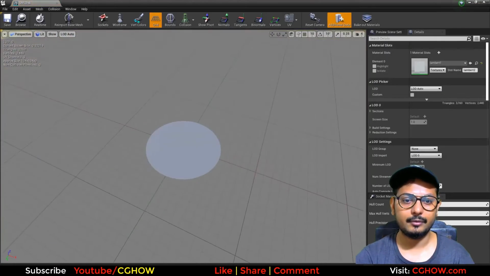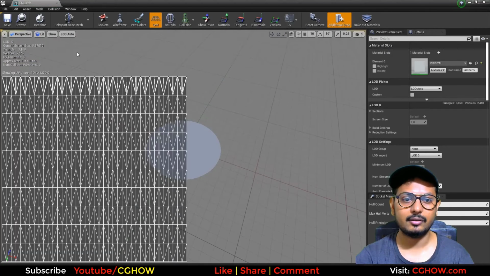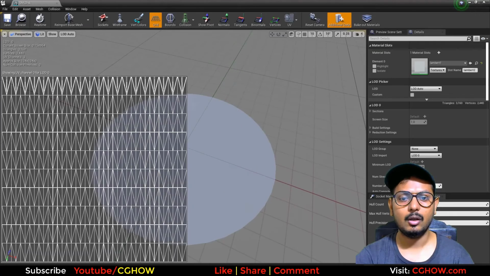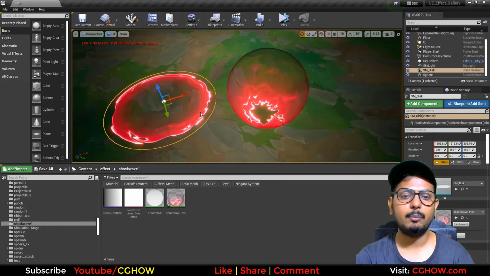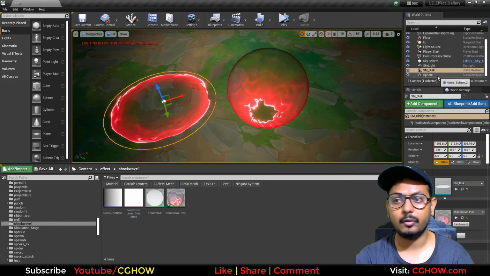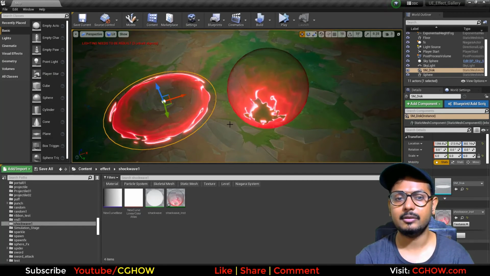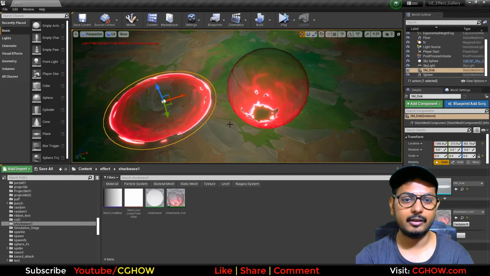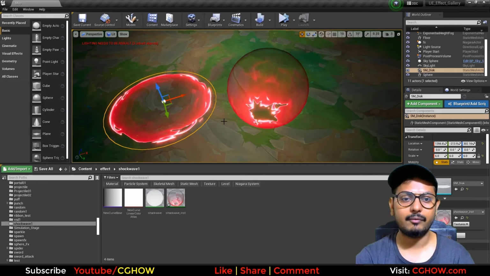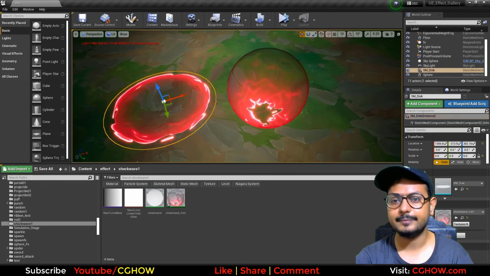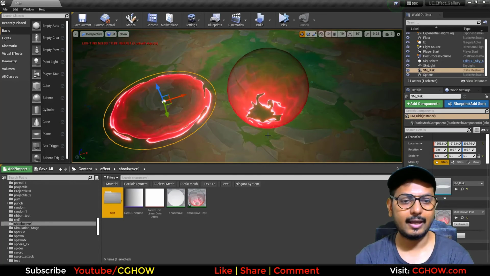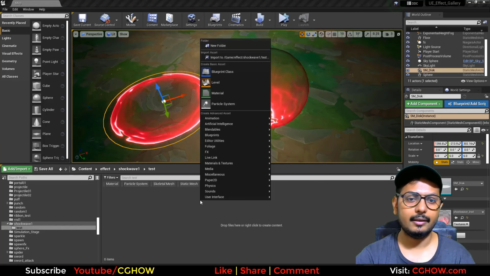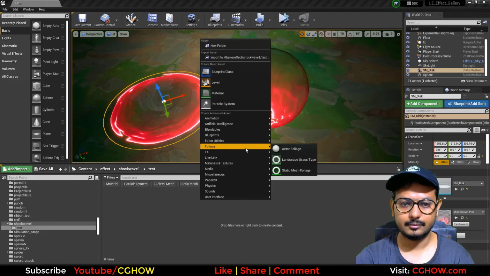This is a disk whose UVs are like this. So if I pan something, it will go from center to outside. So you can easily make this mesh if you want. I'll provide this mesh also, you can download it if you don't have it. Although this is very simple, just take a cylinder in Maya, delete the caps, scale it down, make it flat, and normalize the UVs.